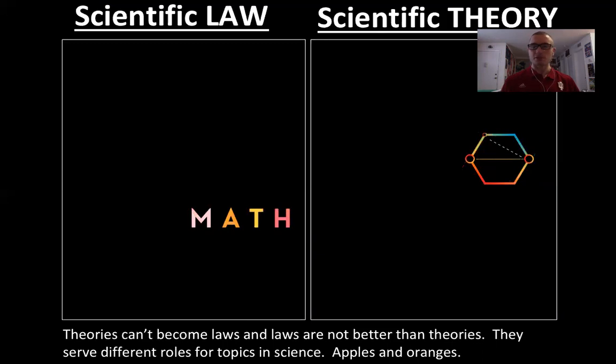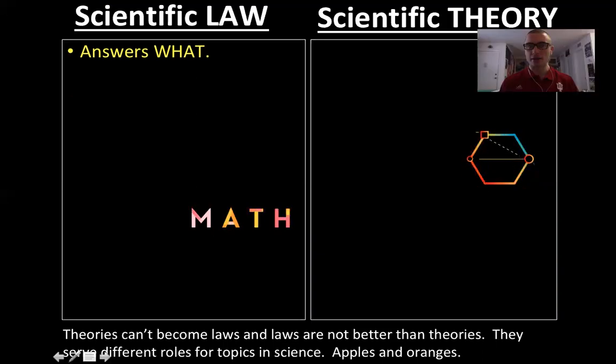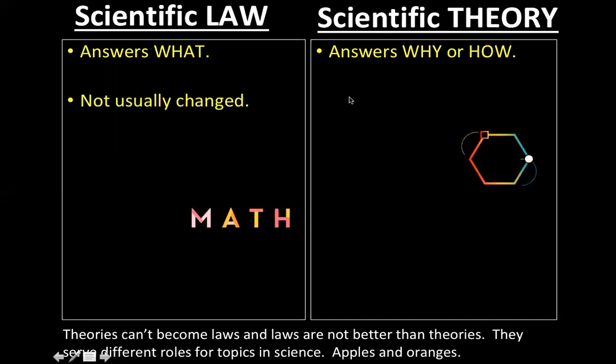For descriptive topics, we're going to need to have a theory. It's the long text. It's the explanation. For laws, it is the mathematical, concrete idea, right? So I'm going to need an equation and a formula. Again, apples and oranges, they are not the same. So laws answer what? Super important to write this down, guys. I'm going to minimize my screen here so you can see all of this. Laws answer what, whereas a theory is going to answer why and how, okay?